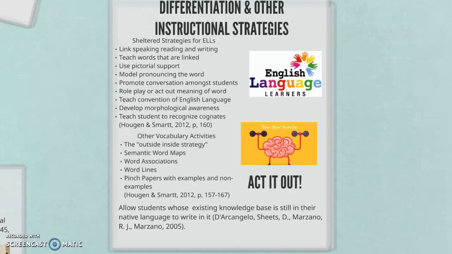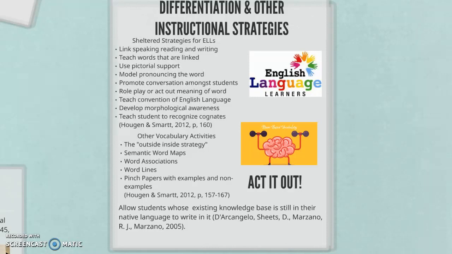They would act out the word, which we did quite a few times for different adjectives and different verbs for sure, a good opportunity to do that. And then it's important to teach the conventions of the English language to help students understand that words have roots and that sometimes they have prefixes and suffixes, and all of that can help them understand the meaning of the word. And then cognates are important for English language learners.